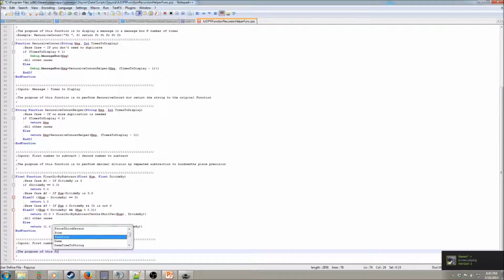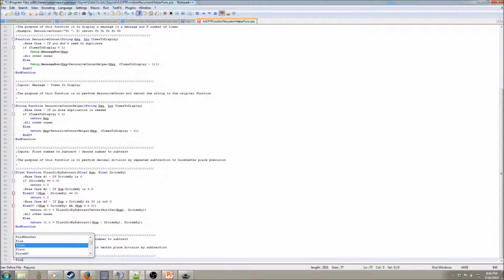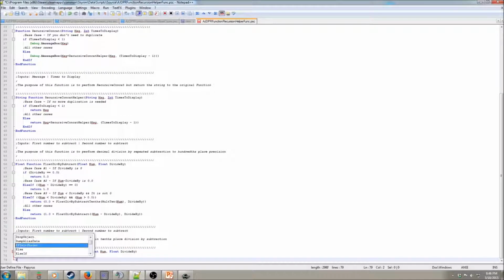Purpose of this function is to assist in tenths place division by subtraction. So again, we want float function and then float div by subtract. Then we want to call this tenths here, float num, float divide by, we want an end function.